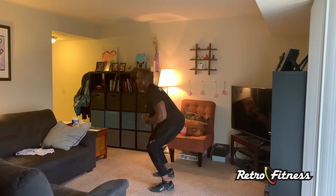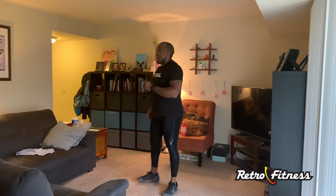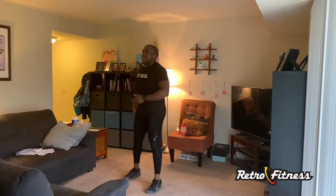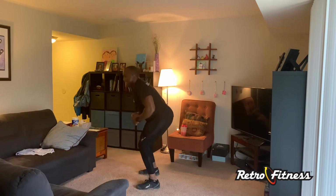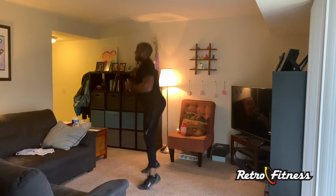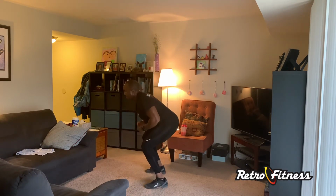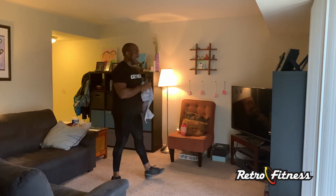Good job. Keep going now, don't you stop on me. Now for those that want a little bit of a progression, add a tuck jump to it, okay? That's going to look like this. Squat, tuck. Squat, tuck. Ready? We're going to do 8 more counts from here. Just 8 more. Here we go. 8, 7, 6, 5, 4, 3, 2, 1. Good job. Looking good out there.